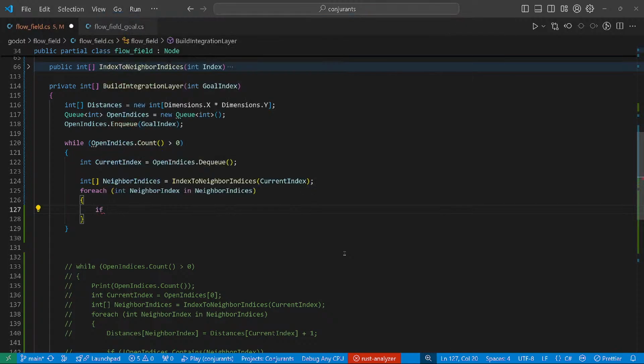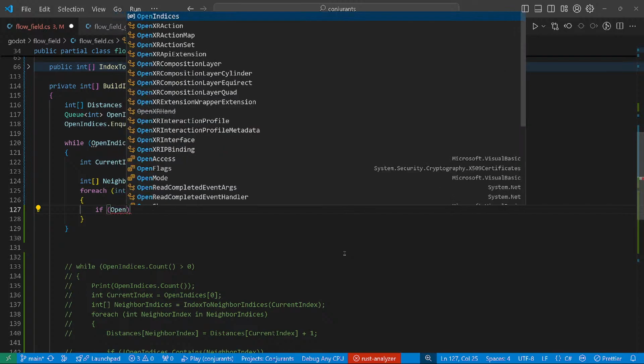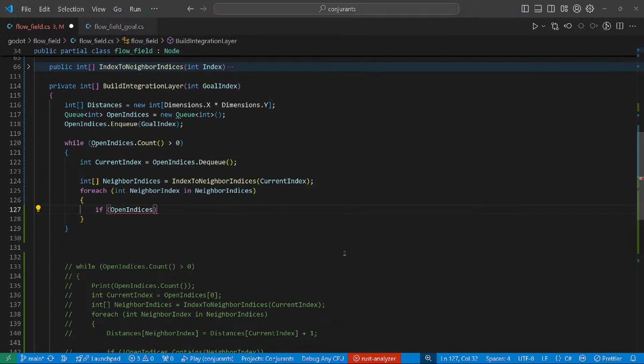Okay, for each neighbor, if open indices contains, okay, nice, that still exists, contains neighbor index.